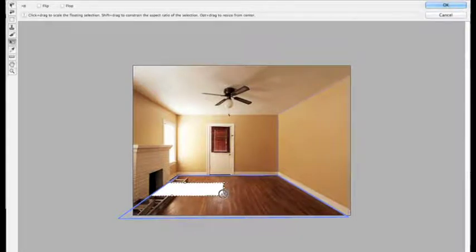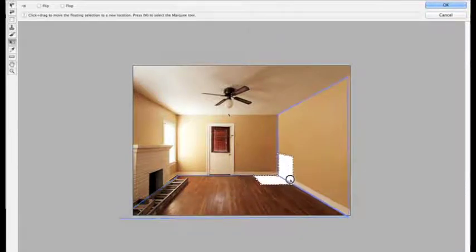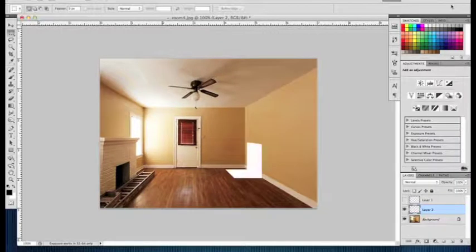As you're doing this, these controls while you're on the vanishing point are very, very touchy. Sometimes it'll jump a long way, but don't worry, you can always fix it. Now that we have it the way that we want it, let's move that up the wall, move it away from that back wall just a little bit, and I want to shine it about like that right there. Now that we have that in place, let's hit OK to exit our vanishing point menu. And you can see right now all we have is a box that's on the floor and on the wall, and it doesn't look very good.